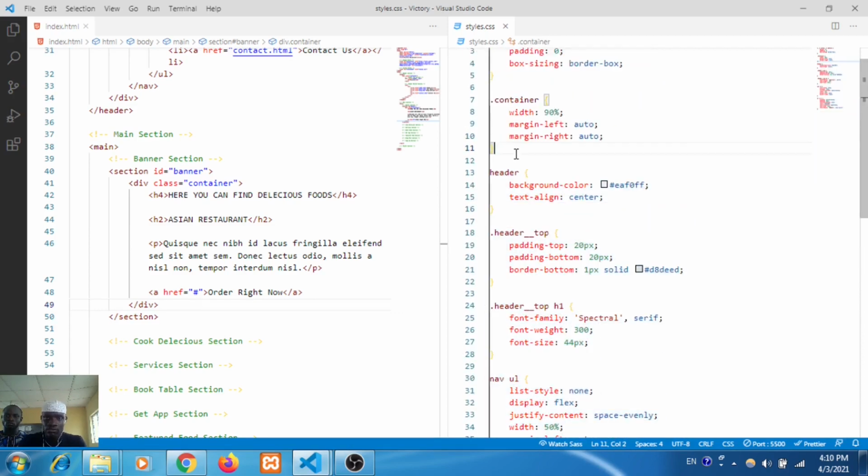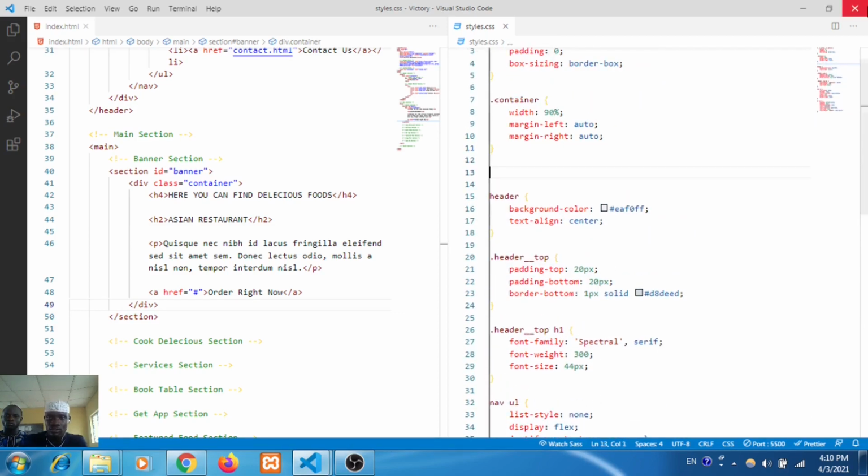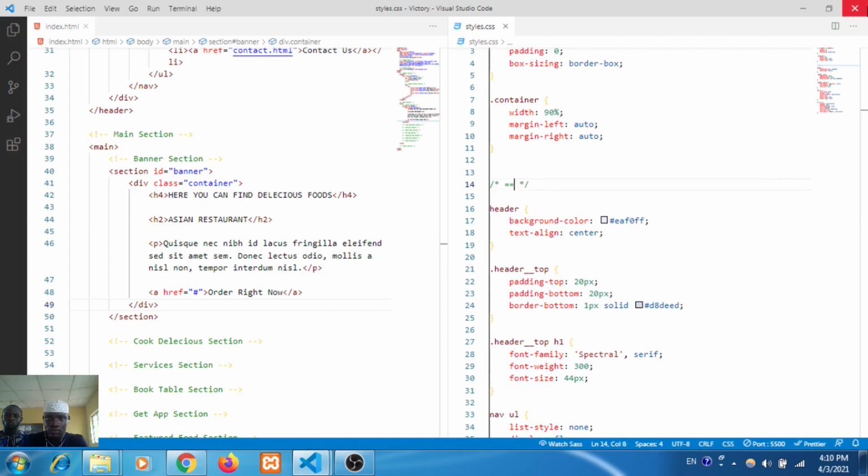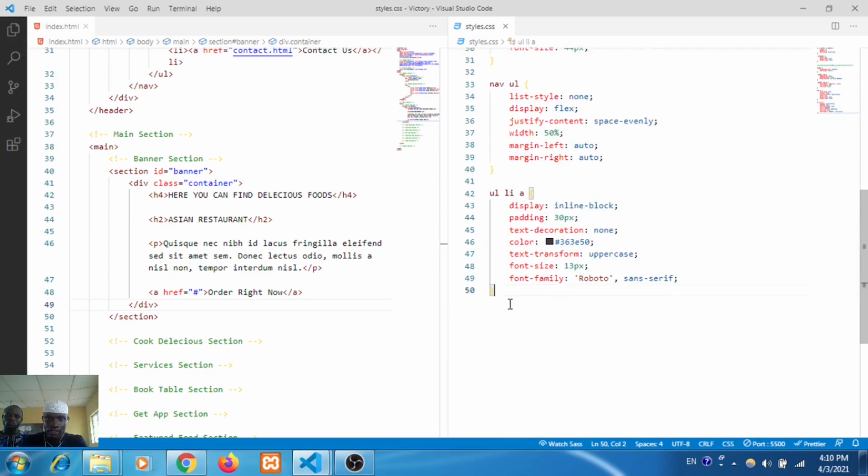So let me just give it a comment, header section, to know the styles for the header. Let me now copy this. Now we want to develop the styles for the banner. So come here, just to demarcate everything, to make everything look okay.